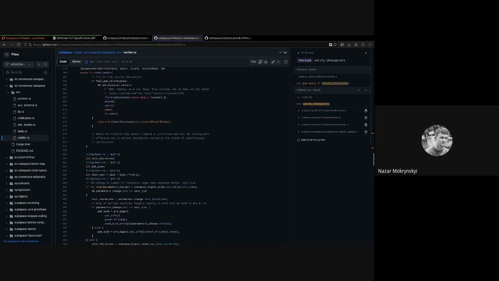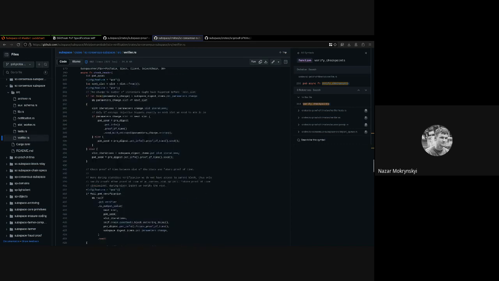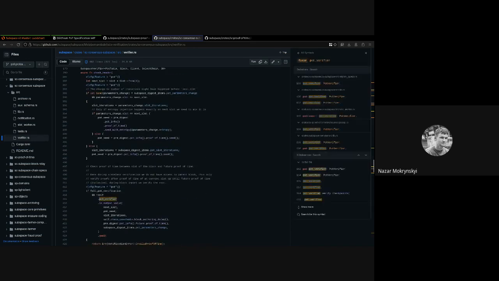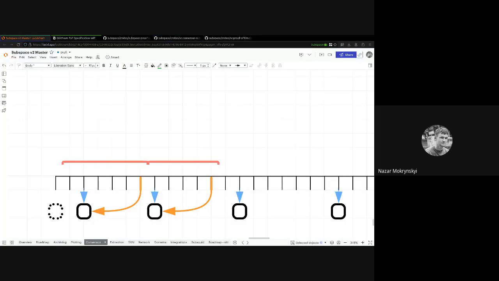And then by the time we get here, this POT verifier will actually cache results of previous verifications. So it will know that we have a correct proof for these inputs, and then for the next iteration, it knows the other inputs, and that makes everything more efficient.